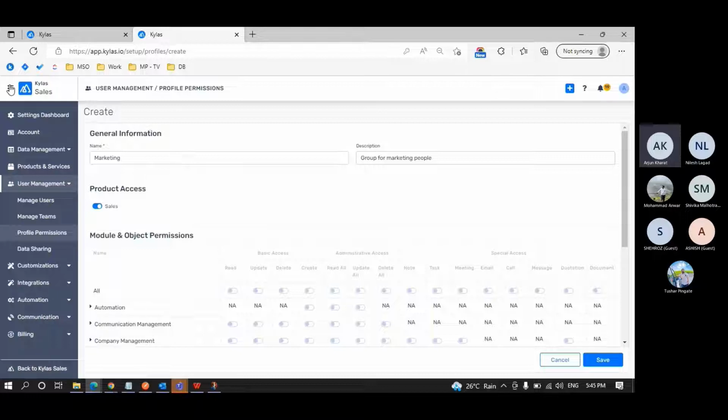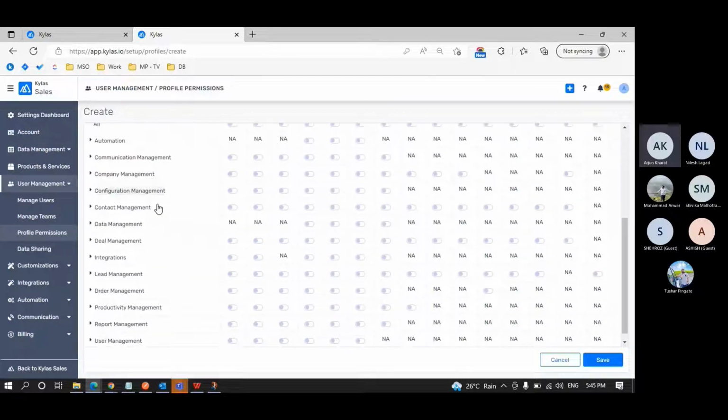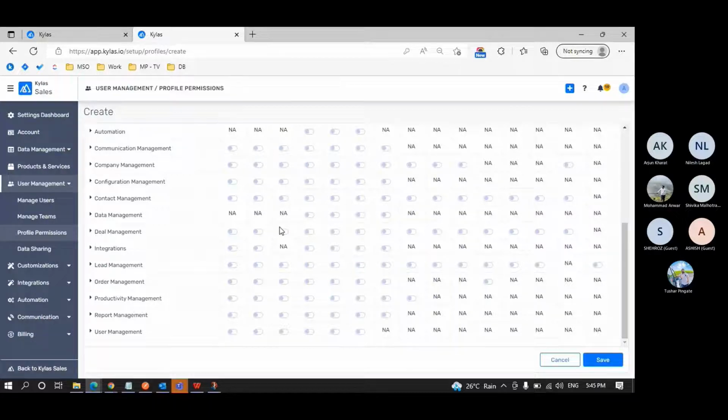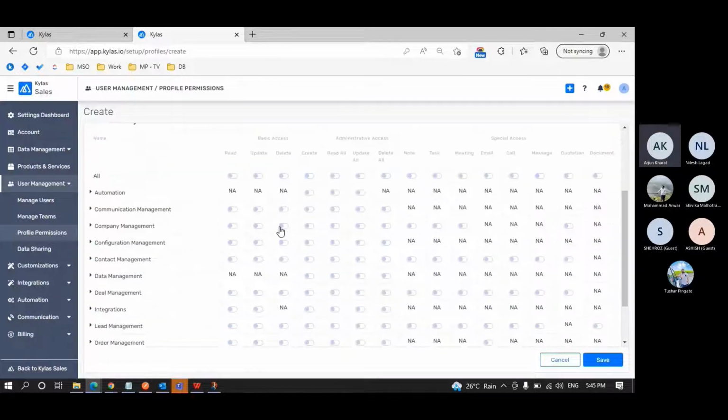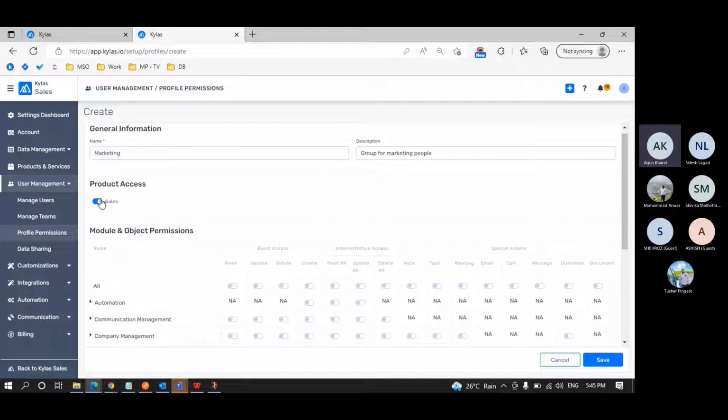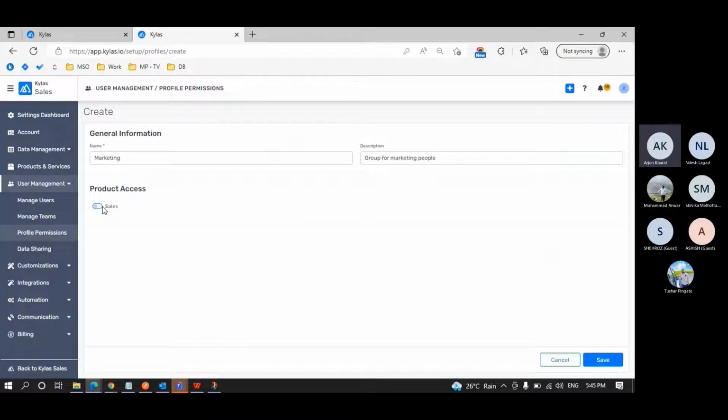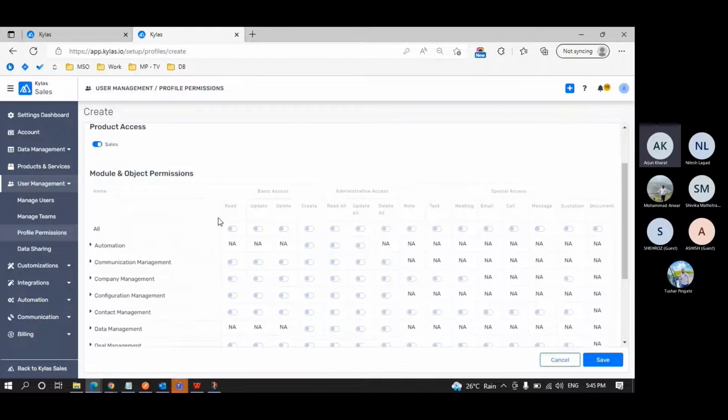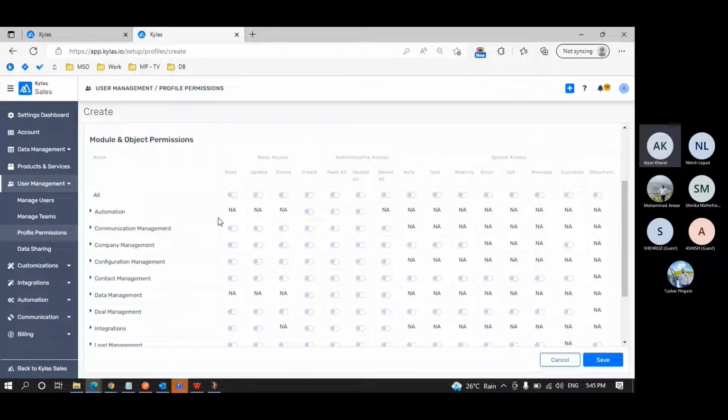So when I click on this burger icon, you can see Kylas sales and another is marketplace. So here I'm giving the sales access as of now, and you will see all of the toggles are off here. As soon as I turn this toggle on, I will see the module and object permissions.